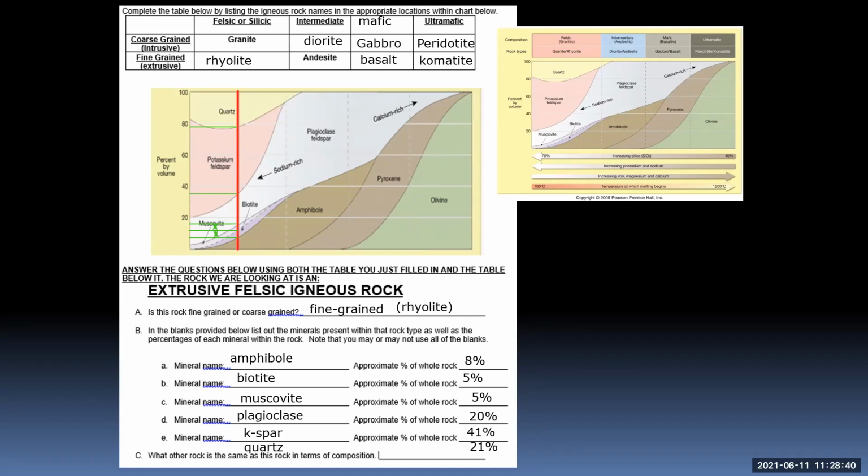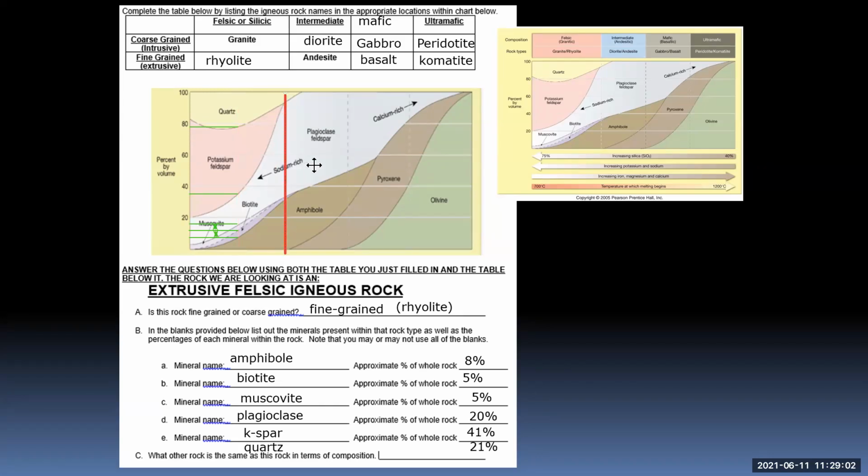And you can see that if we were to do this same experiment, but move this line over here, we would get slightly different percentages for each of those minerals. If we were to move it over here, same thing. So these things vary a little bit, and going in the middle of the column here just allows us to get a middle of the road example of this rock.